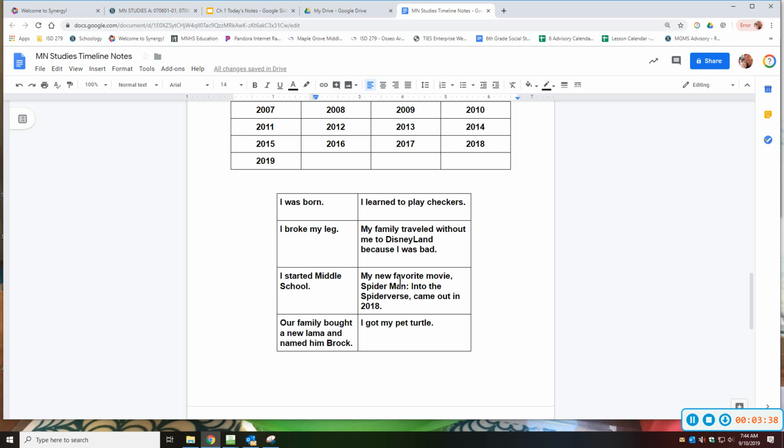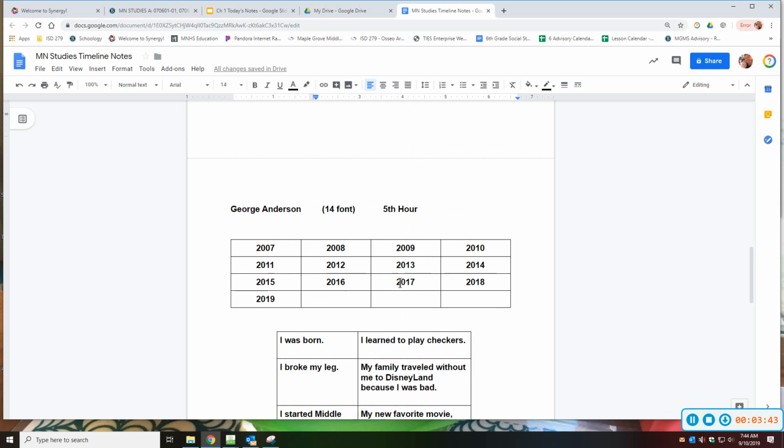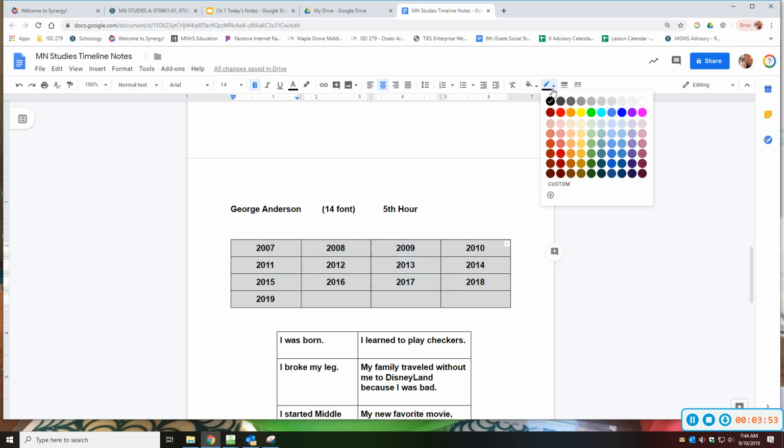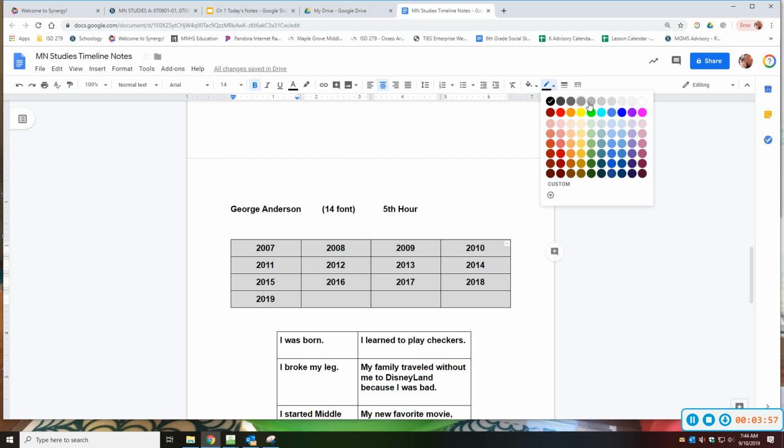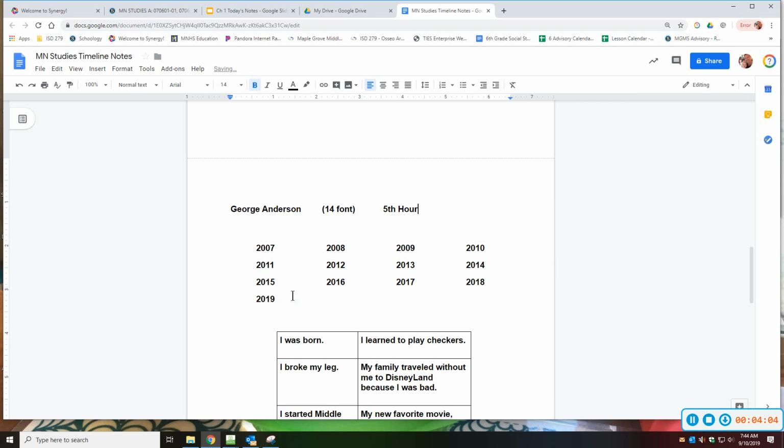All right, the next thing is, once you like how this looks, you want to get rid of your lines on the cells. So what you're going to need to do is highlight only the cells, and when you do that, this little pencil up here, it says border color, is going to show up, and then if you select the white circle right here, notice it got rid of all the lines. Okay, Control C, I'm going to undo that.